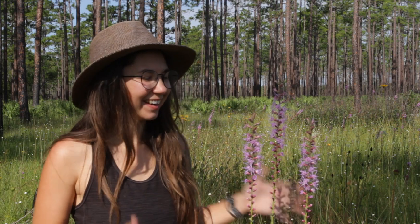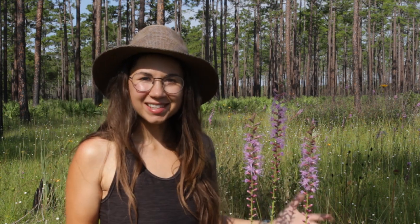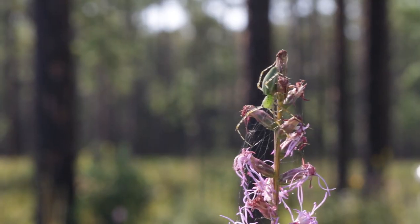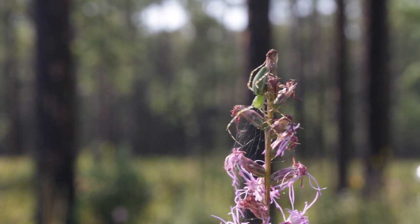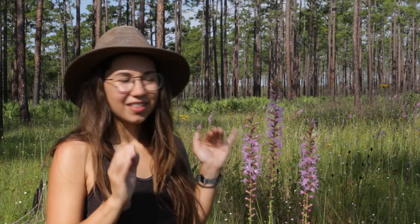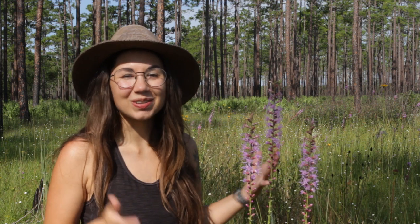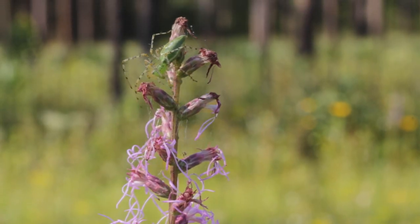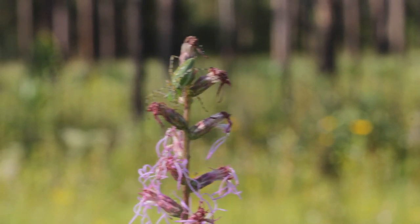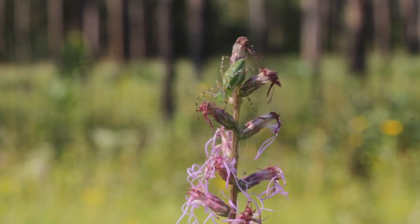These are our liatris — the plant that I see green lynx spiders on the most. What they do on these plants is sit at the very tippy top and wait for a butterfly, bee, wasp, or some sort of pollinator to come and visit the flower. When it does, the green lynx will pounce on that pollinator and bite it really quickly to subdue it. They get their name, the green lynx, because of this pouncing hunting strategy. They don't use webs like a traditional spider — instead, they're active hunters, true predators, going out there killing and eating their prey.